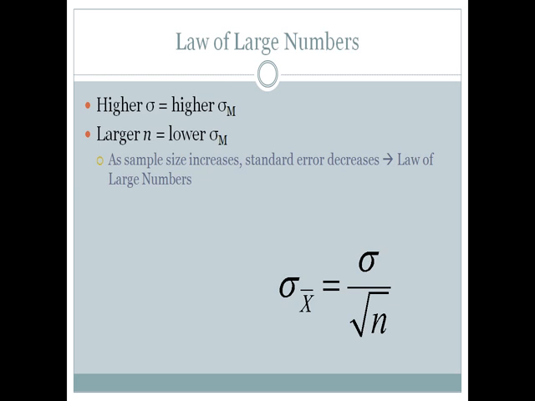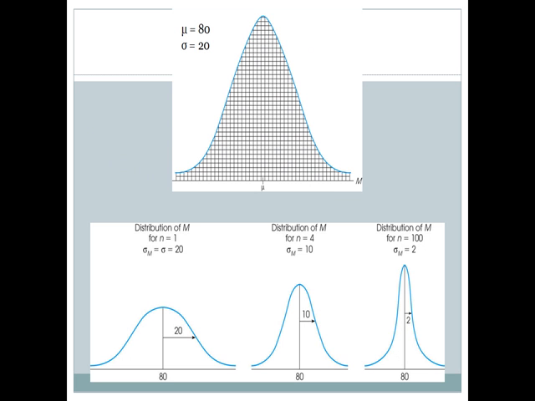Okay, so this is an example of a typical distribution of sample means. Each of the boxes on the top graphic represents the mean obtained for one sample. So the distribution of sample means for random samples of size 1, size 4, and size 100 obtained from a normal population with mean equal to 80 and standard deviation equal to 20 are represented on the bottom part of this slide. So notice, if we have the same population at the top, we can get wildly different distributions of sample means at the bottom.